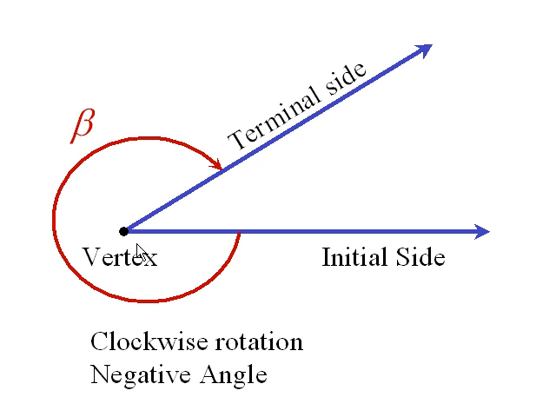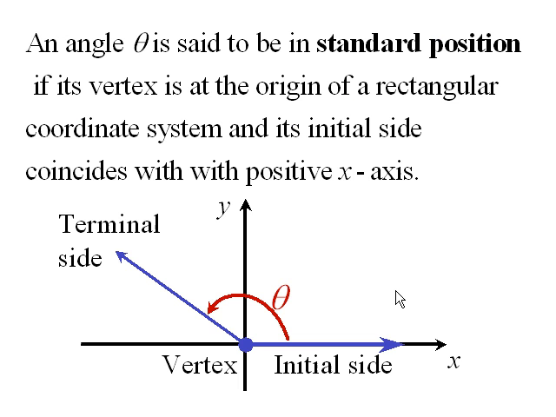Angles don't have to open with the initial side being the positive x-axis, but we'll say that the angle is in standard position if it does. So sort of see the angle as sitting on a set of axes that you could draw in, put the origin where the vertex is, lay it out so that the initial side of the angle goes in the positive x direction, and then see where the angle goes.